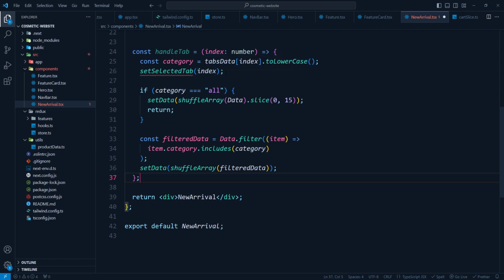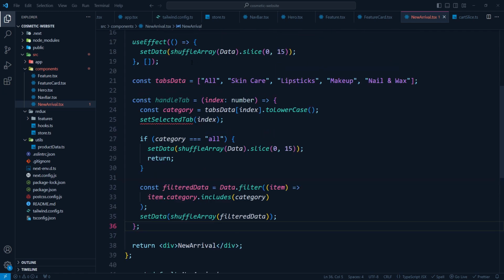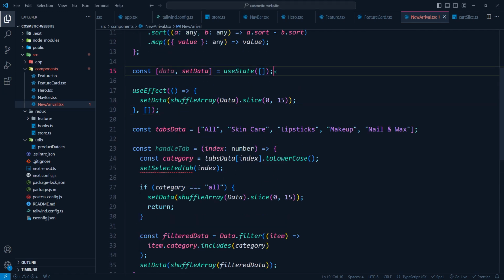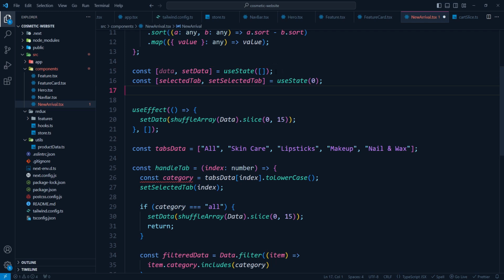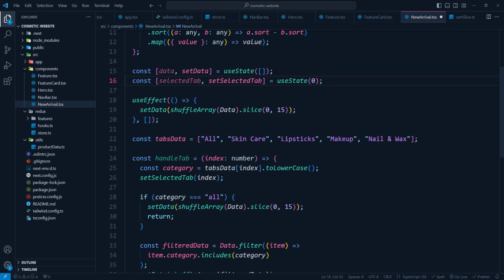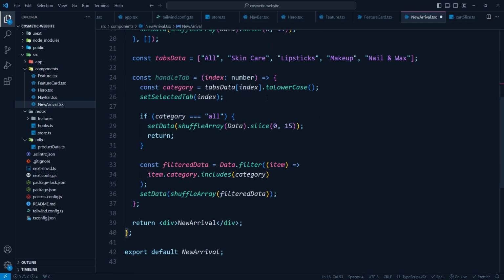That means we will be passing the index along with the category on click of the tabs. So that index will be set on setSelectedTab. We have to define it somewhere, I mean, we have to take a state for the selected tab.